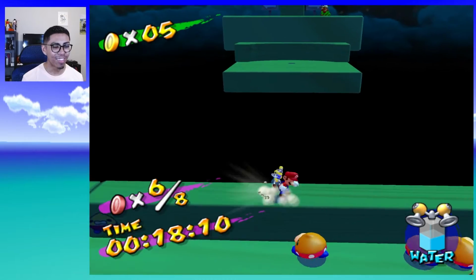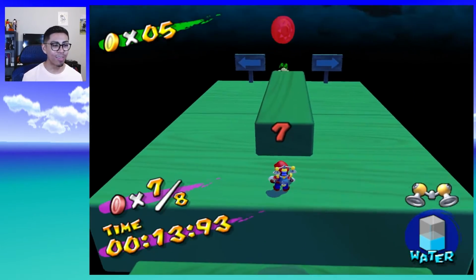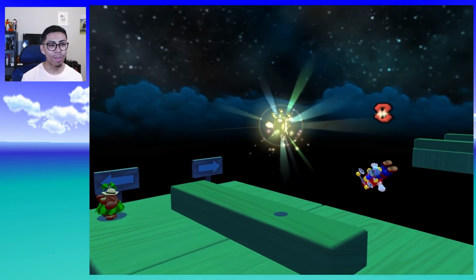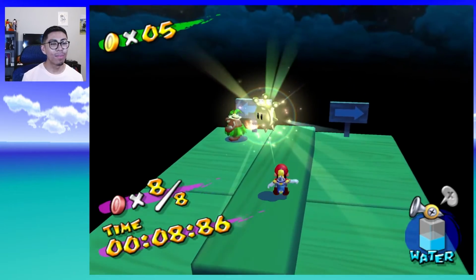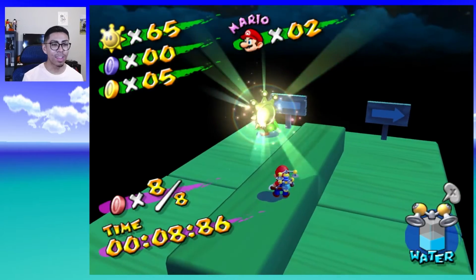I like how the Pianta just threw me at him. But look at that. Spin jump, and look how easy it was. Still got 10 seconds to spare. It really wasn't that hard. I just made myself look like a big dummy though. So let's go ahead and grab the last shine. And I'm so glad that they put it over there, because imagine if they put it on the opposite side. That would have been very embarrassing, because I get the feeling I would have messed myself up if I did.